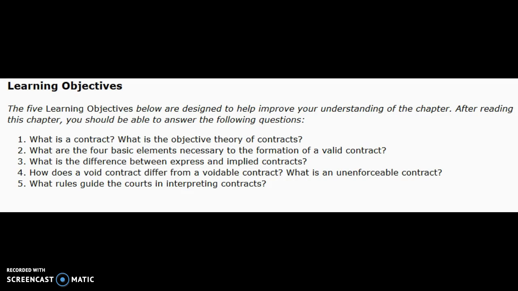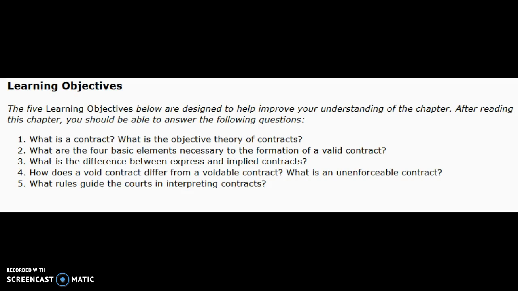And then evidence of trade usage, prior dealings, and course of performance may be admitted to clarify ambiguous terms. The example I used when I was in a face-to-face class is if I wanted to buy a hog, and so I go out to a farm, do I get to actually pick out one? Let's say I'm going to buy 50 hogs. Can I go through and say, oh, I want that one, I don't want that one, I want that one? I don't know, but I'm sure that there's trade usage or whatever that would tell what I could or could not do.